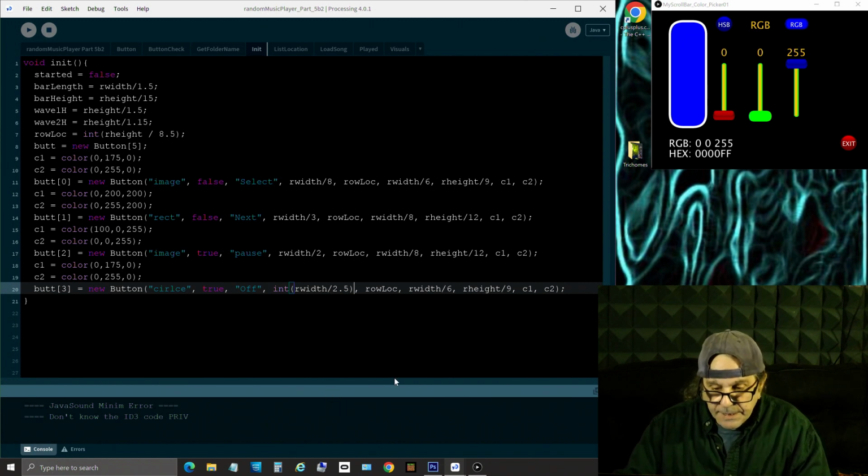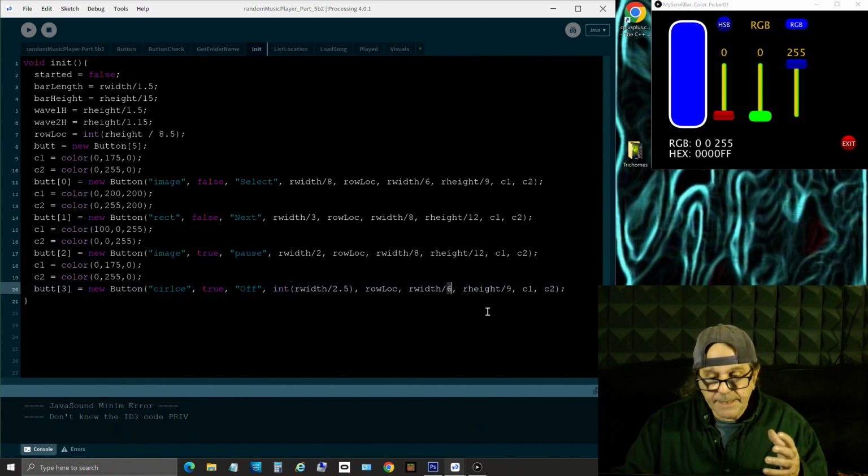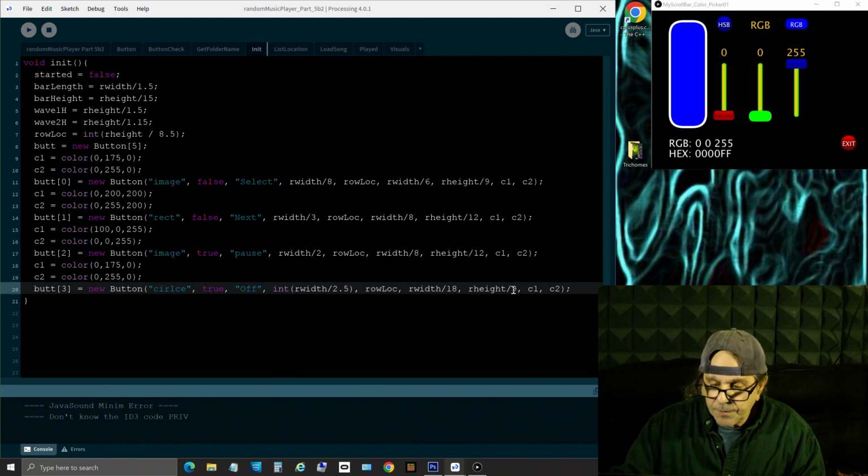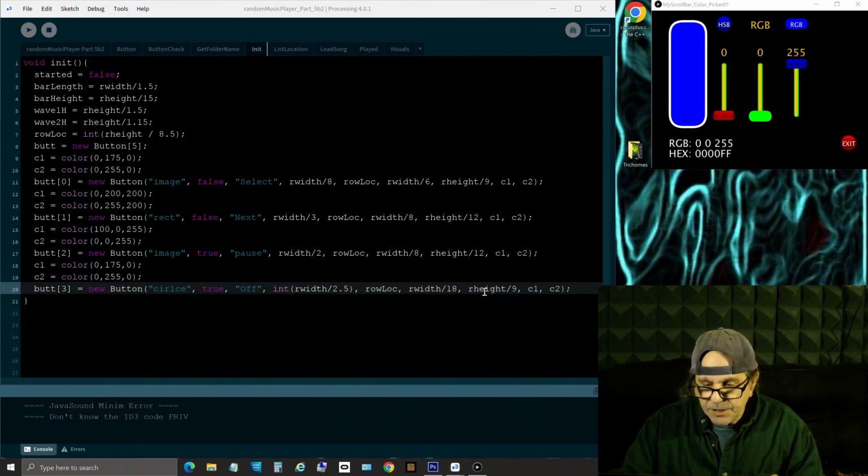And then this is going to be the size of our circle. The circle is an ellipse with equal sides. To get what we're looking for, we're going to have to do the same thing. To make sure they're exact, let's just do it this way. Let's just copy this.